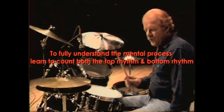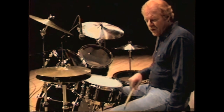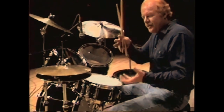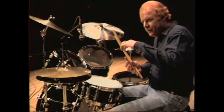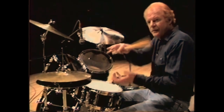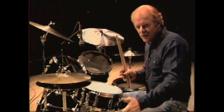One, two, three, four. One, two, three, four, five, six. One, two, three, four. One, two, three, four, five, six. To learn them, you have to sort of be able to hear one, play the other, or count the other, play one, count the other. Turn them upside down, in that each has the capability of going in its own direction.